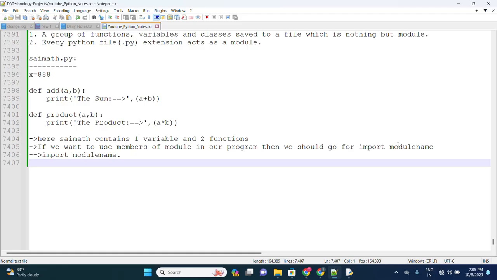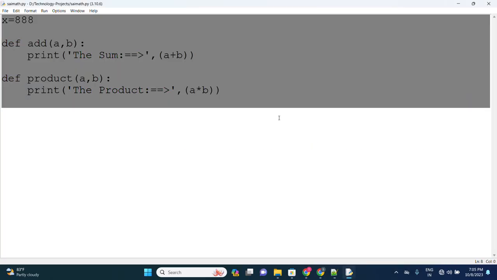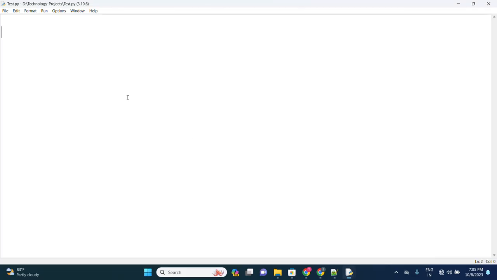Clear? Here what I am doing is import SciMath.